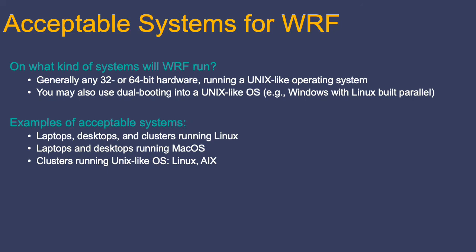Before trying to compile the code, it's important to make sure you have everything you need on your system. So we'll start with the hardware and software components that support WRF. If you are using any sort of 32 or 64-bit hardware system that includes a Unix-like operating system, that is perfect. Obviously, Linux machines include this, and Macs include a terminal utility that can be used as a command line interface.